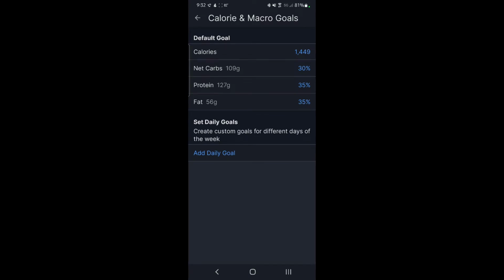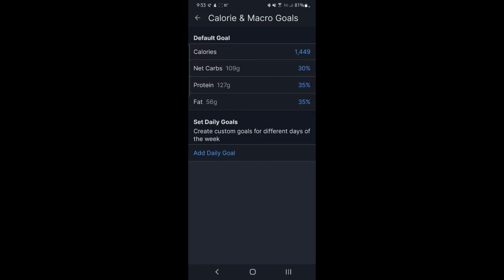Adding daily goals, by the way, is a premium feature. So again, not necessary. The only time that would be really useful is if you are doing a fasting split, like a 5-2, for example, where 2 days a week you eat significantly less calories than you do the other 5 days of the week. That works really well for some people. So that is a nice feature to have, but it is, again, not necessary. You can do the math yourself. Everything in the premium version is really about not having to do math.